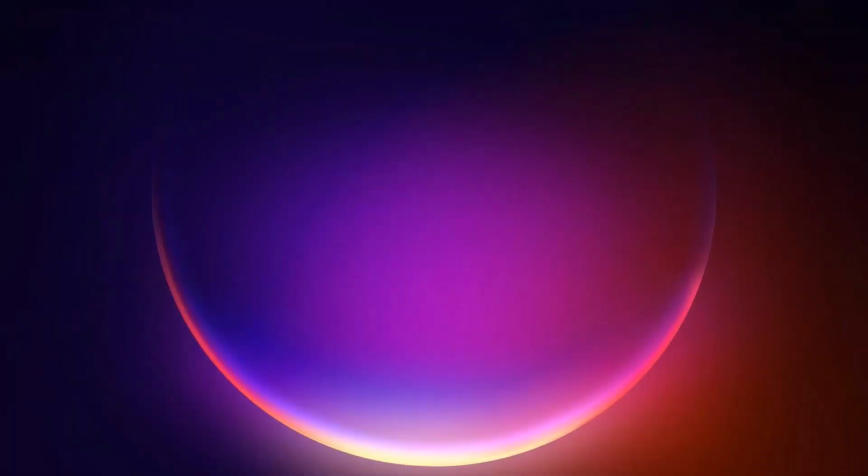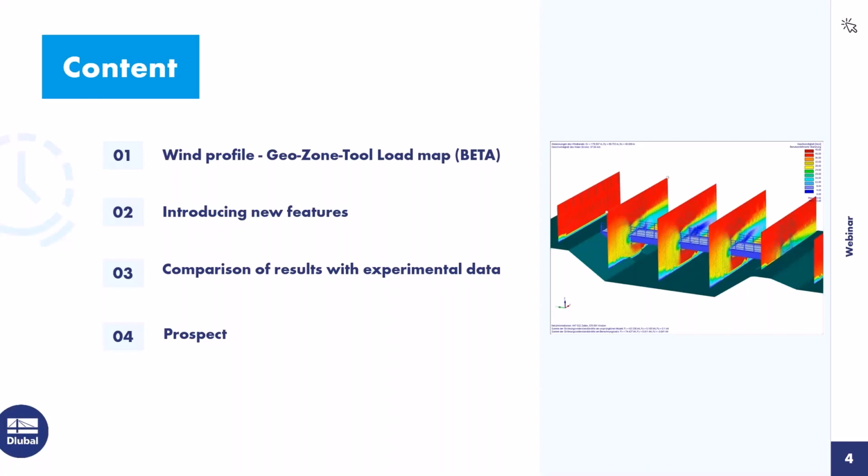Stefan, it's your turn. Yes, let me choose the correct screen. Okay, perfect. So I have the content slide. Once again, physics were working, so the light was faster than the speech of Mr. Niemeyer, but I think he faced some problems, so don't worry about it. I will now take over, and this is the first slide I want to present you today.